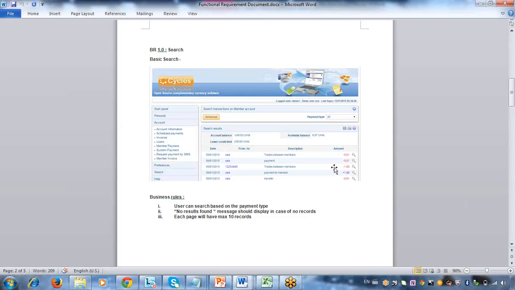If the records are available, then how can you test this test case? You cannot. So before testing this test case, make sure that you are not having records for the payment type. How to do that? You have to get in touch with your developer and take help from them.